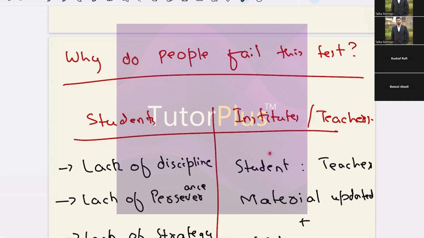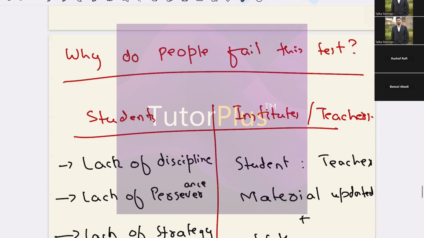Also, what really matters is the student to teacher ratio. That's super important as well. And also, what really matters before anything, I would say, is the experience of the teacher. Make sure you're not being taught by somebody who himself was at your place just 1 year ago, because that is the case with so many institutes, and I'm not going to name them. That would be the professional way to say it, but I'm sure you can do your fair research, and you can see how the teachers in your classrooms are hardly a year or maybe 2 years older than you. So that of course plays a big role.